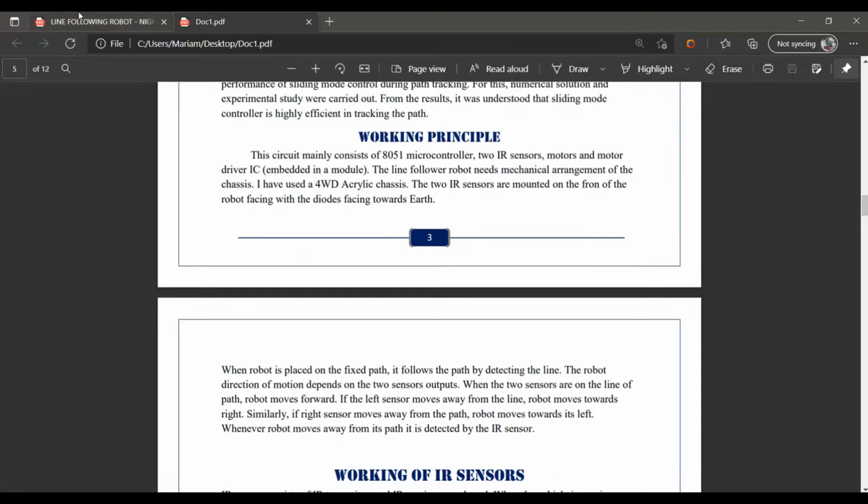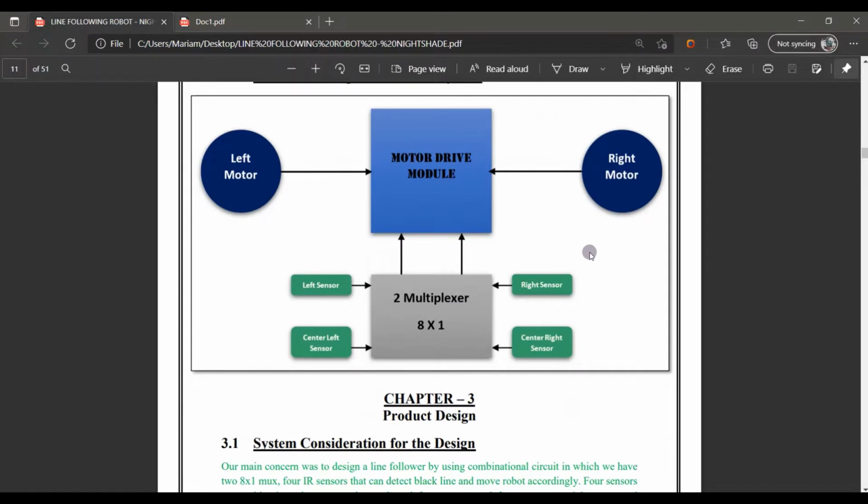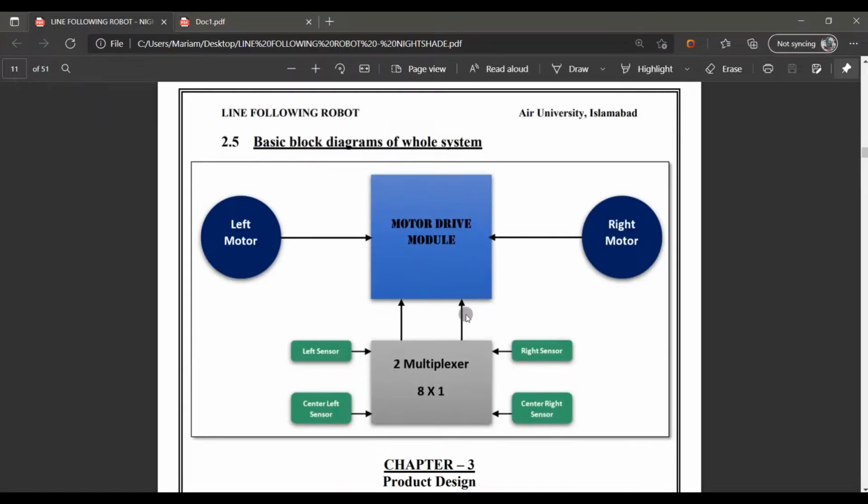The whole project is based on the block diagram shown here. It has a motor module, 2 muxes, and the 4 sensors. The main working of the whole process is these 4 sensors. They are the major portion which detects the line and forwards the command to the muxes. Muxes follow these commands for the motor module, left or right, and these provide the direction to the right motor or left motor.